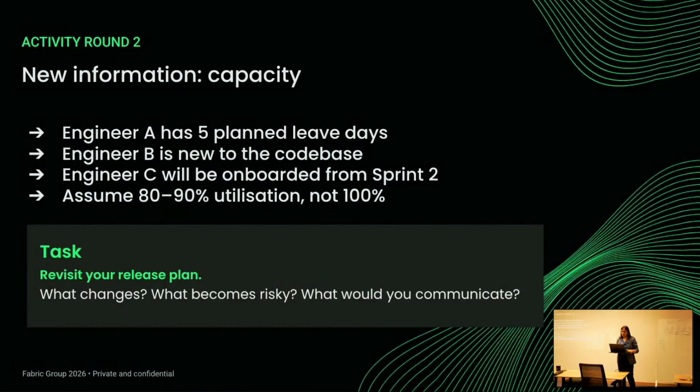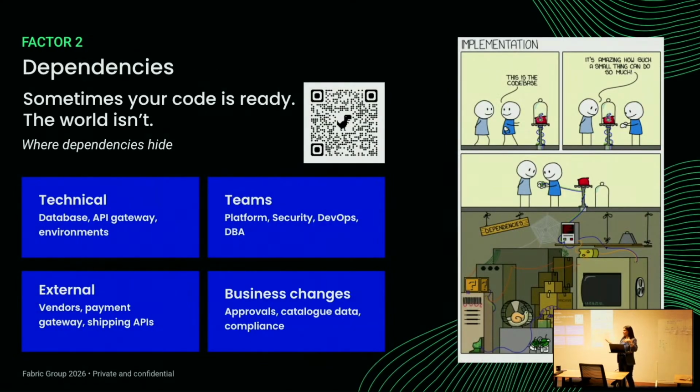All right. Cool. With that, I'll now move on to introducing factor number 2, which we have already discussed in a little bit of depth. Dependencies, which is another factor that derails your release plan. Sometimes your code is ready, but the world just isn't. You're probably ready with the concept of your payment pages, but taking the same example, what if your payment integration is not ready, or you're not able to have the right sandbox environment which you'll be using to test it in a lower environment? If those things are not ready, then truly you can't really build the feature.